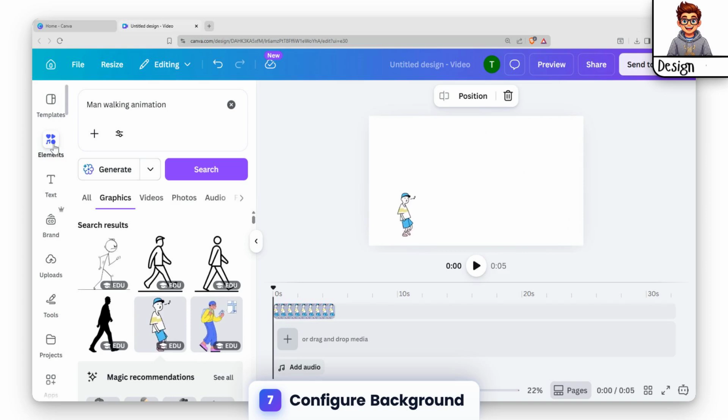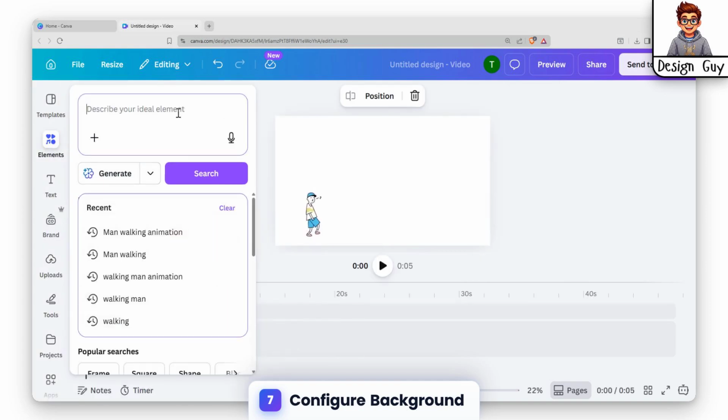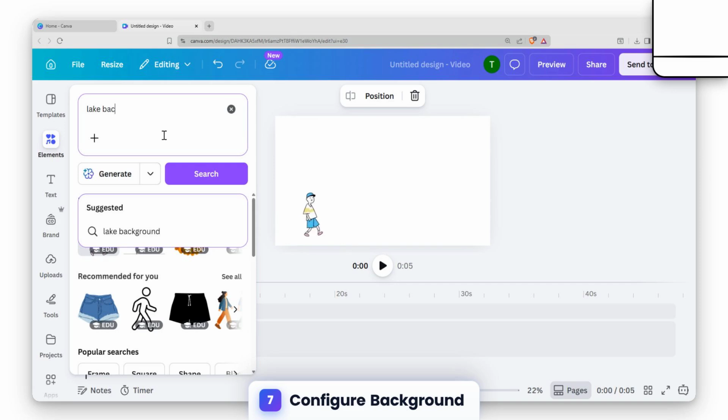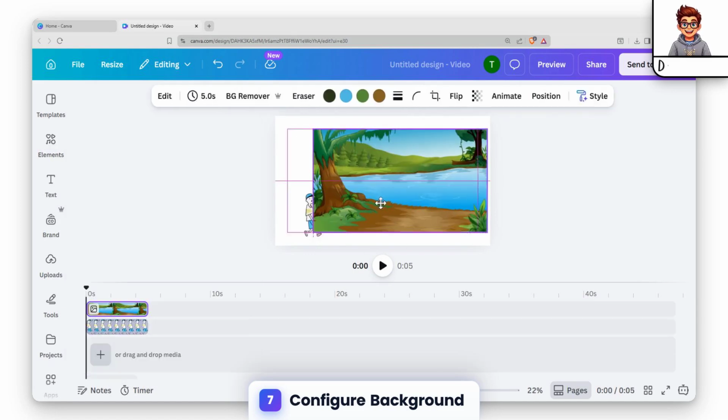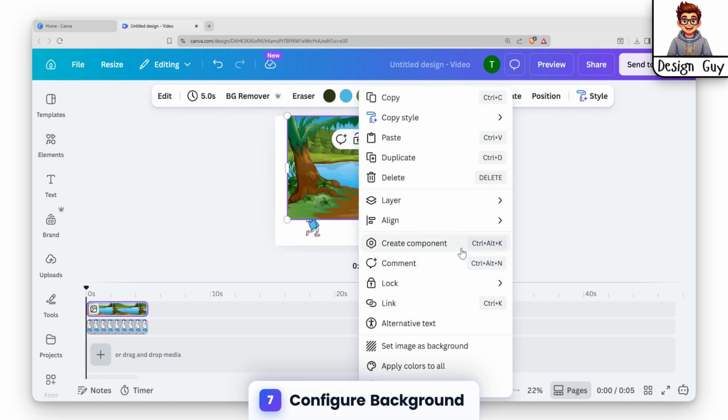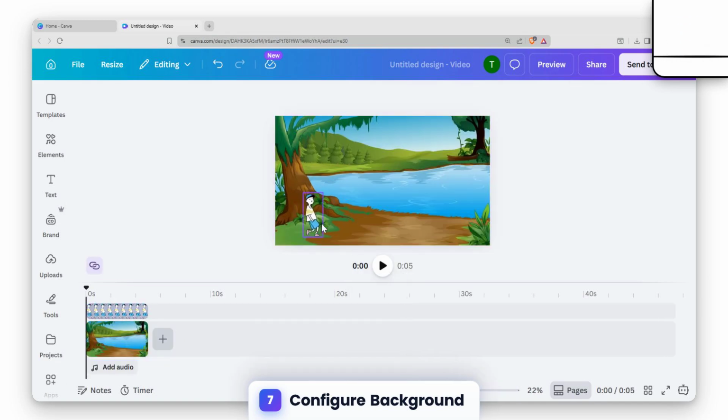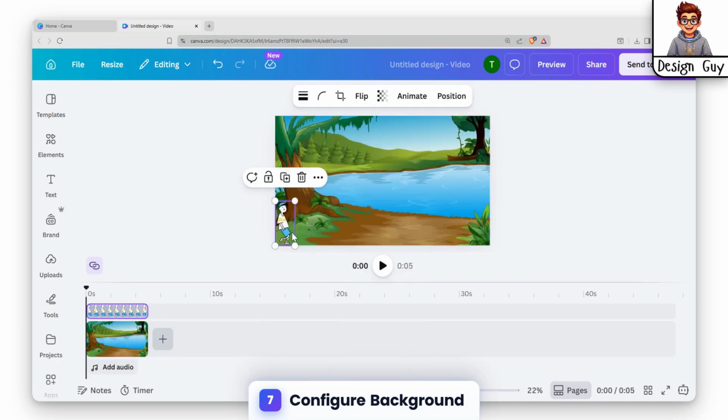Go to the Background section and select a background of your choice. Set this as your starting background so it appears behind all other elements. Next, import the image you want to use by clicking the Upload button or dragging the image file into the workspace. Position the image onto your background. Adjust the size and placement as needed to fit your design. Confirm that your image is layered properly so the background appears behind it at all times.